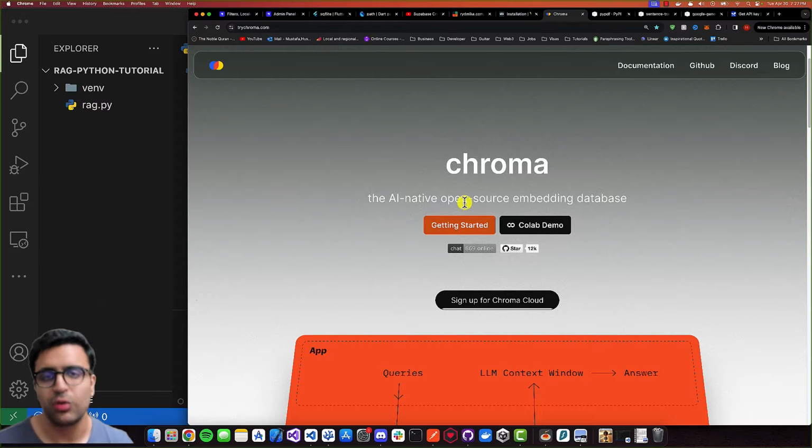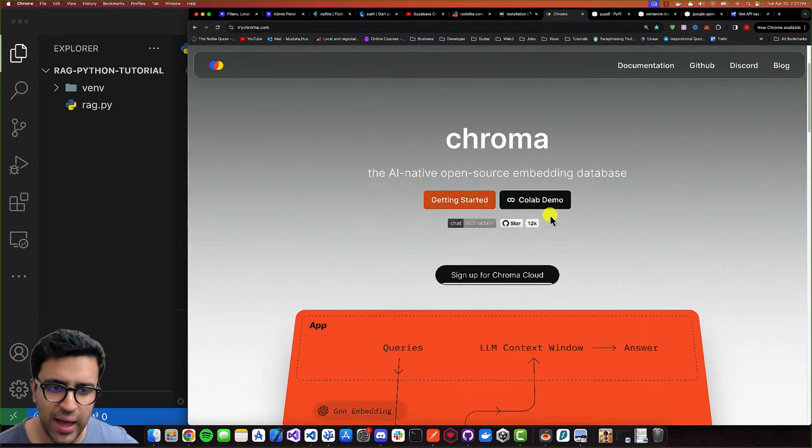So what we're going to be doing is basically taking our PDF, ingesting all of the information from it, converting that into some kind of a vectorized form, we can call them embeddings, and then saving those embeddings within the Chroma database. So the next time we have to retrieve some information regarding a specific question that we ask from the actual PDF, the similarity search that's available to us on Chroma DB is going to help us with that.